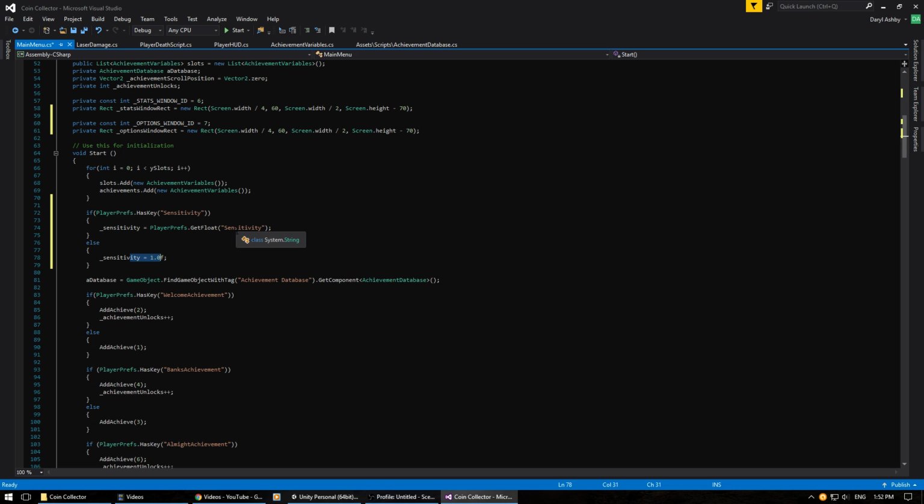Now we want to start doing the field of view.